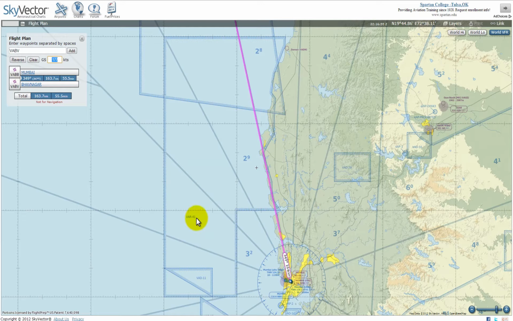VAR41. Now I did some research and I found out that VAR is Indian airspace that is restricted. The R means restricted, and the number of this airspace is 41.